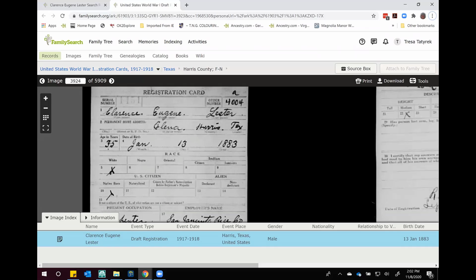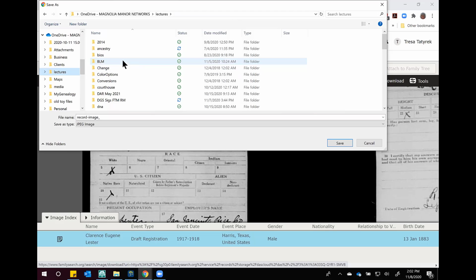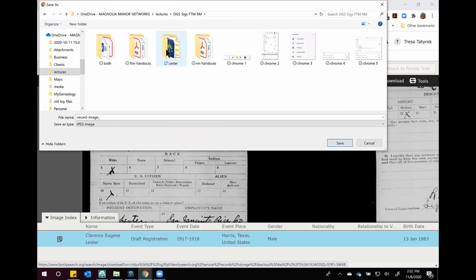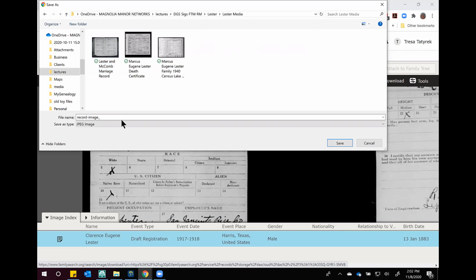And before I leave this, I'm going to download this image. If you're wondering why some of this stuff looks like it's got this little blue arrow going around and around, this information is in the cloud and it syncs automatically for me.